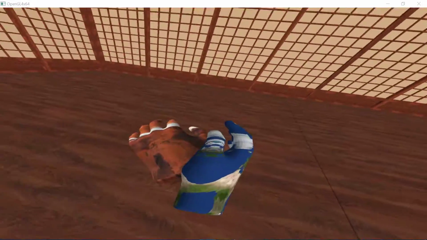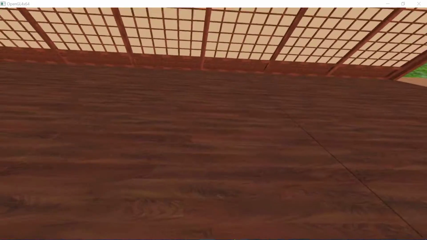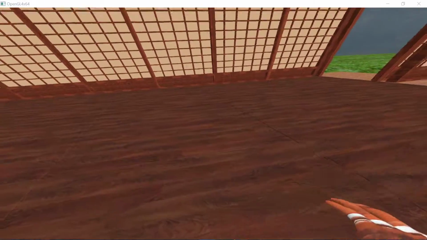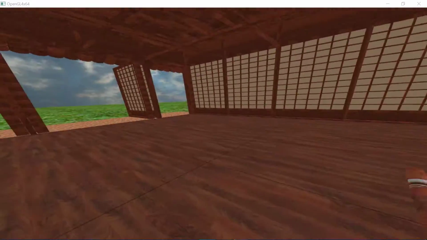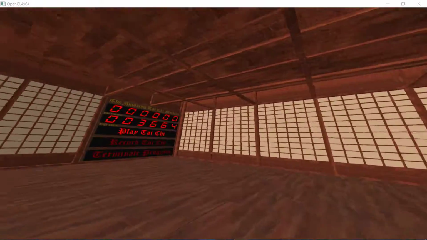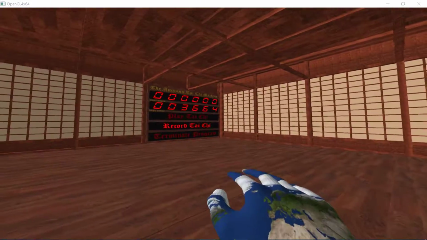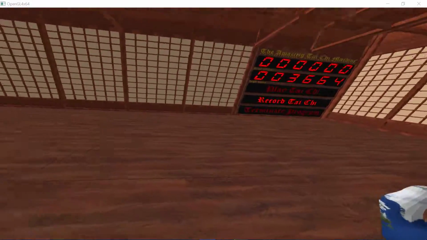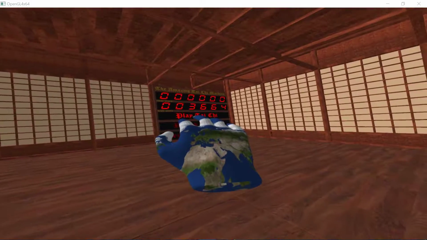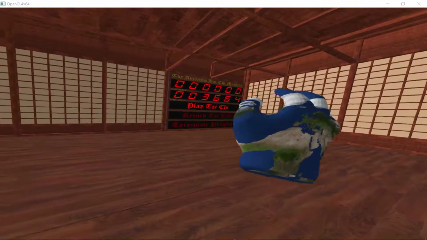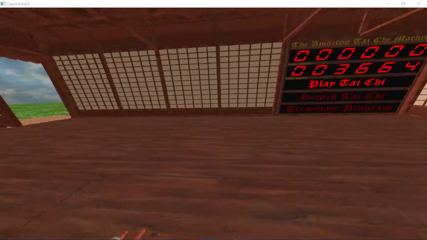So I've got all these cables following me. I'll just make sure everything is in order. Make sure nothing is unplugged. Hopefully not. And let's play some Tai Chi. So there is the function to record, and that is how we recorded the Tai Chi expert. I'll play him in a minute. The high score, which is the second score that you see, is written to a text file. So it's like a config file.